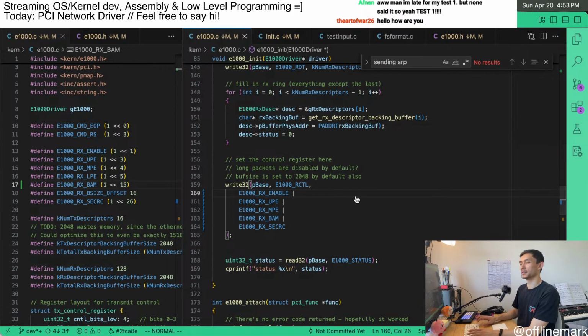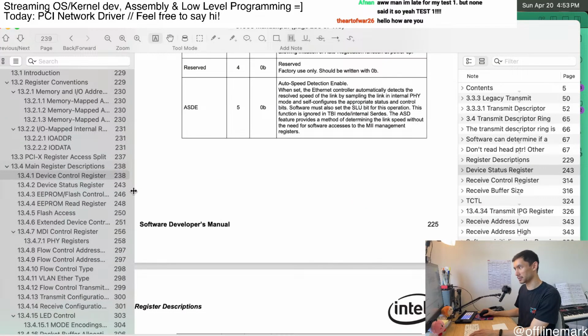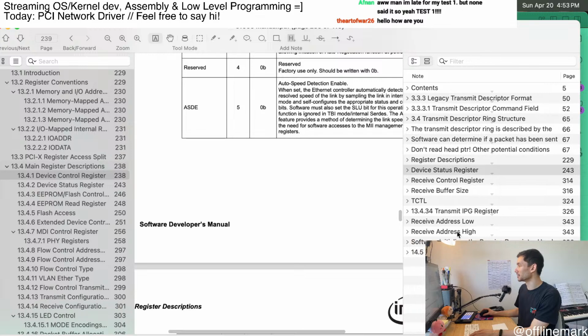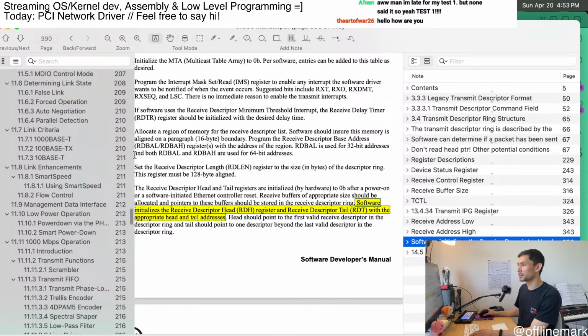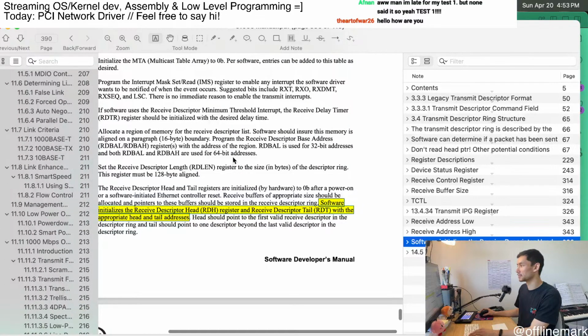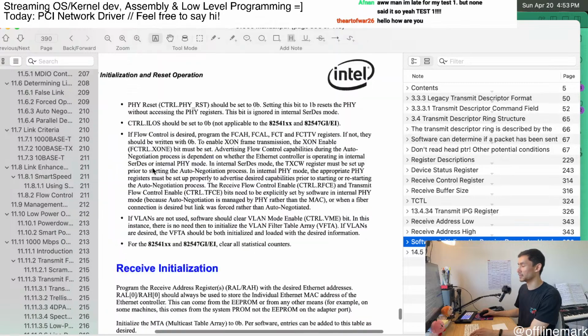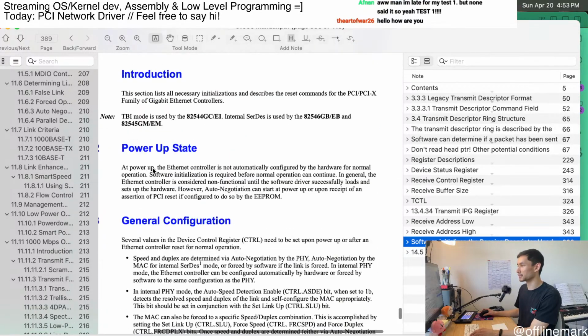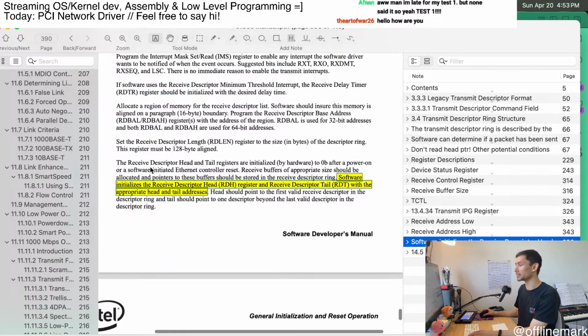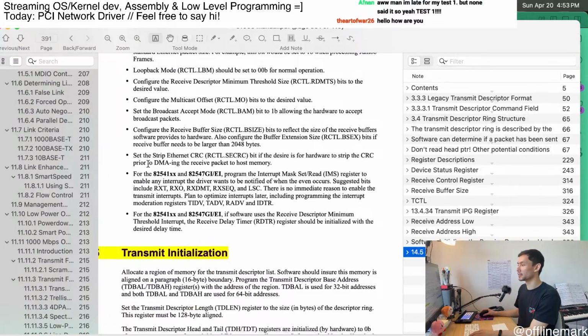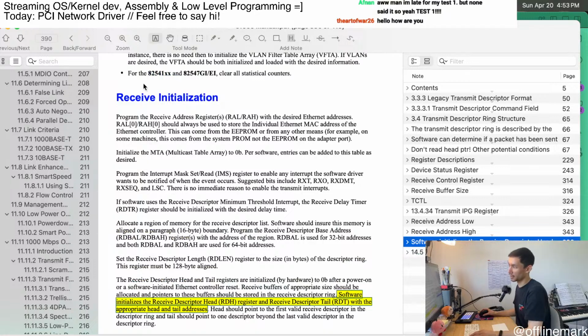Okay, what can we do? We could reread the documentation. We could reread general configuration, receive initialization. We could reread this and see if there's anything that's not correct.